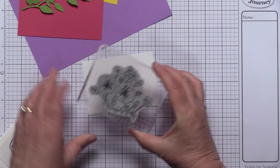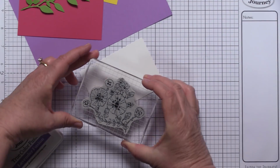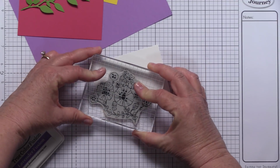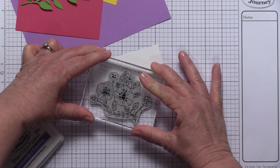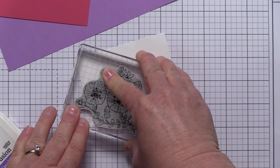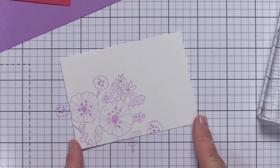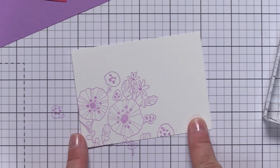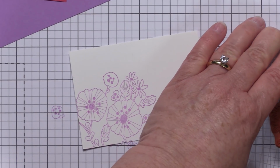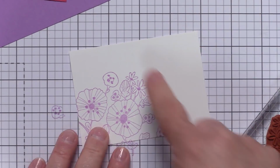So this first one, we want the majority of the bloom to be popping out here. Let's see, you can kind of angle it any way you want, but I want to get about a good 3/4 of that bloom on my panel. Again, making sure that ink is all in there. So see, pretty, our extras on the grid paper. Super fun. And then I'm going to wipe it down a little bit, and I want to get one more impression at the top here.